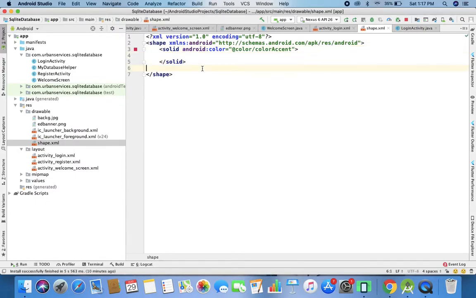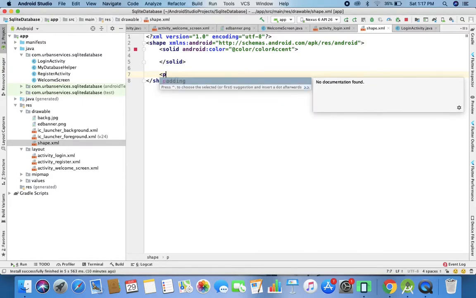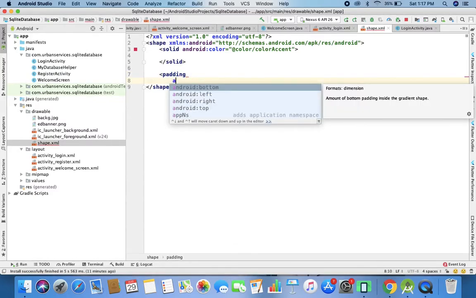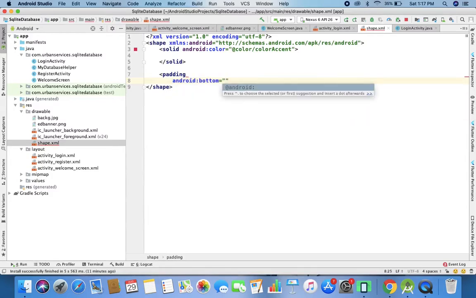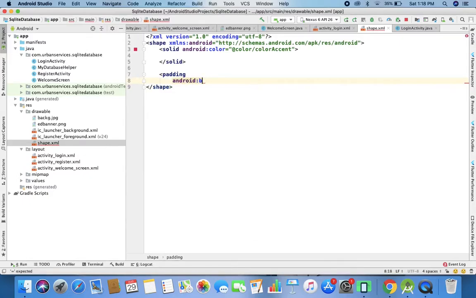Then I make the corners and the paddings, some padding from the top, left and so on, wherever this layout will be applied, to the button or to the edit text. Then these features like Android bottom, which is in density pixels, and then I provide some top, bottom, these kinds of features which you already know.